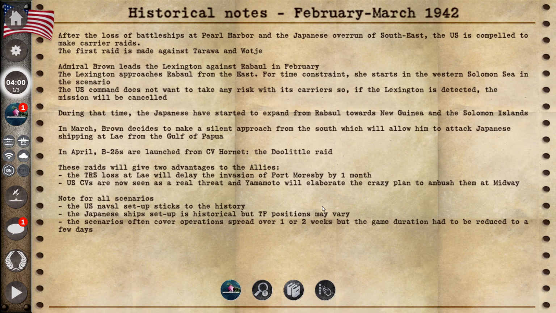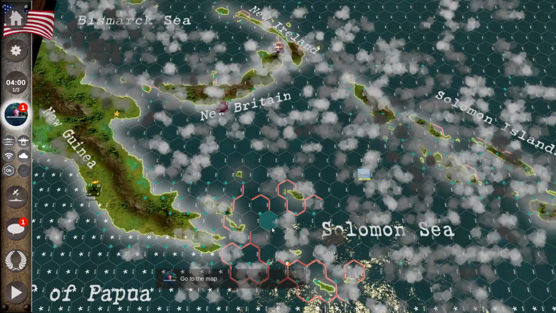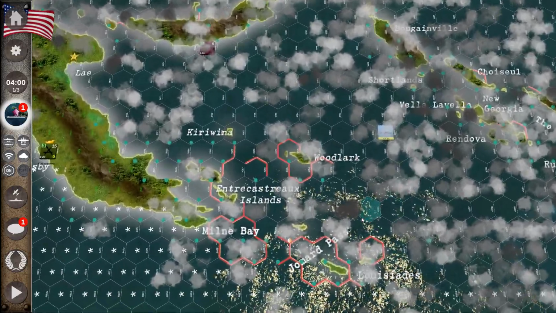That's an interesting one. Note: the U.S. naval setup sticks to the historical. The Japanese setup is historical, but task force positions offer cover operations for one to two weeks. But the game duration has been reduced to a few days. Okay. No Kaga, and no torpedoes. All right. Let's go to the map.